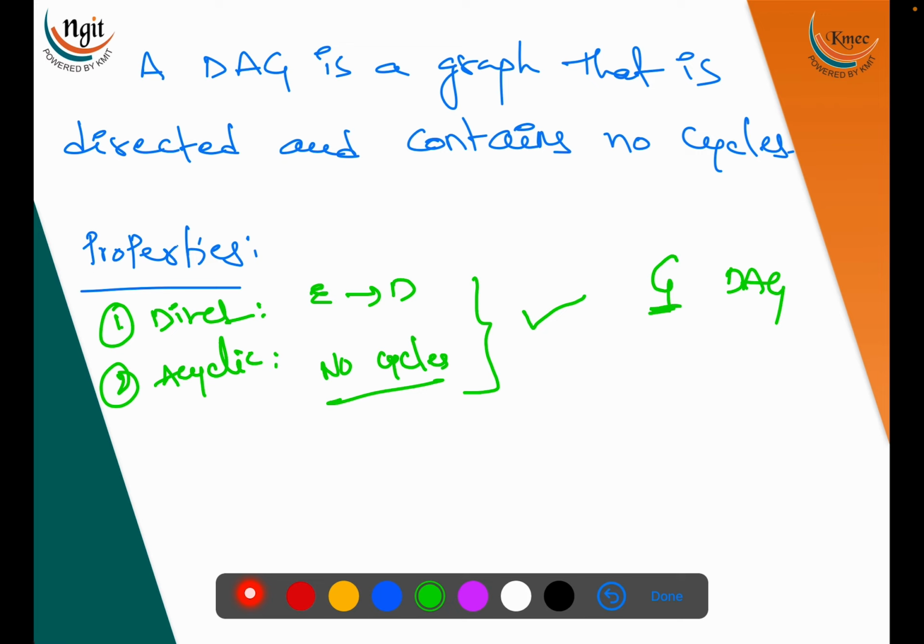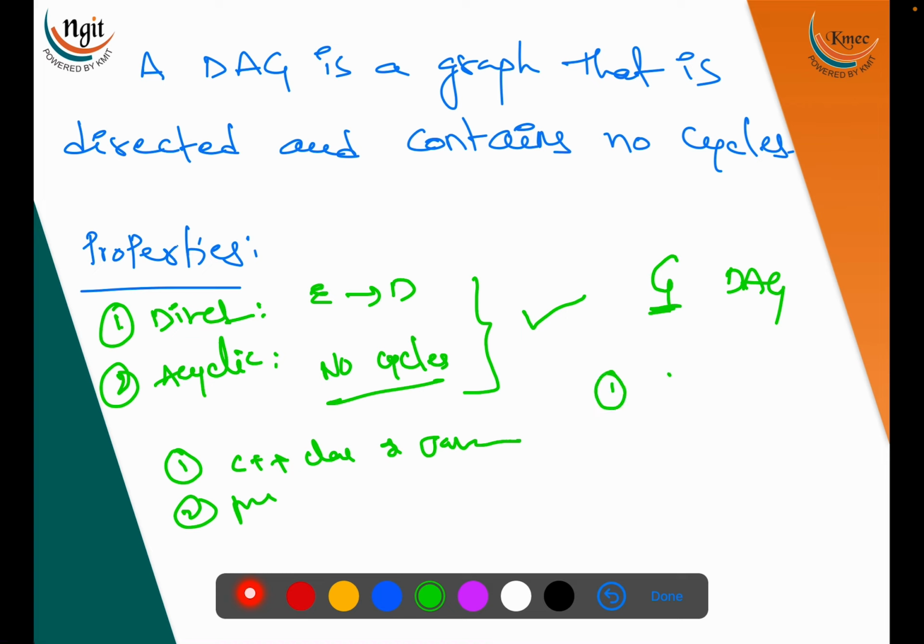Now, what are the major applications of this directed acyclic graph? The applications of DAG include the following. The first application is inheritance between C++ classes or Java interfaces. The second is prerequisites between courses of a degree program, and scheduling constraints between the tasks of a project. These kinds of applications use an acyclic graph because we have a direction but we don't have any cycle. And we have other applications as per the syllabus.